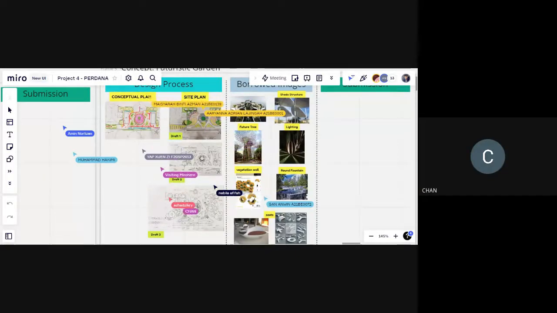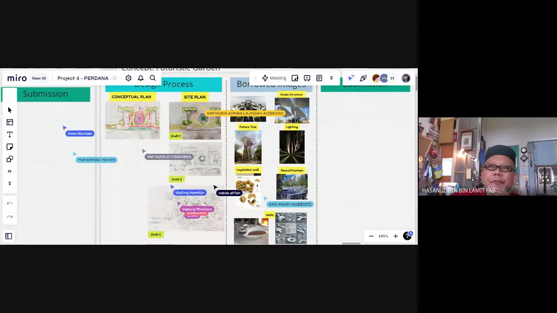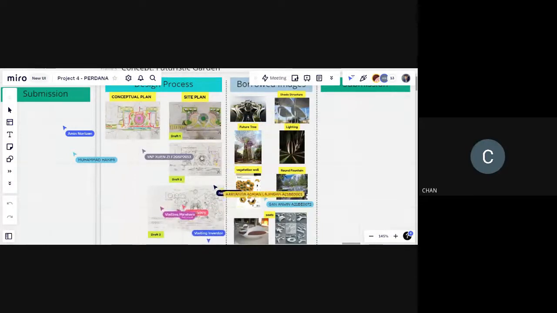Okay, so for my site plan, you can look at the third draft. I'll start at the middle, where we have a tree structure, which is inspired by the solar tree in Singapore. Surrounding it, we have two stages, a small stage in front of the main entrance.